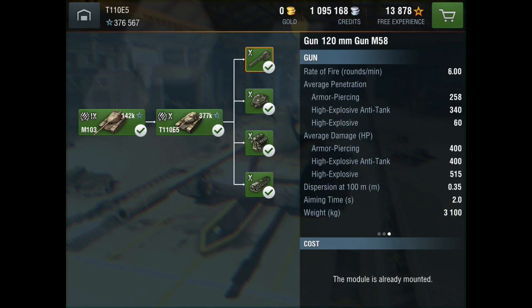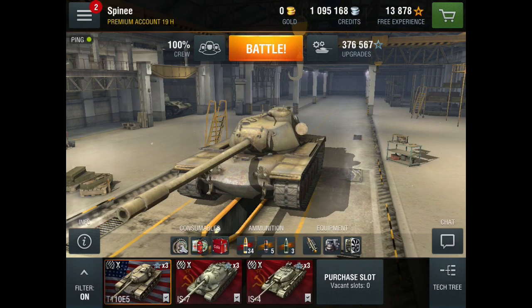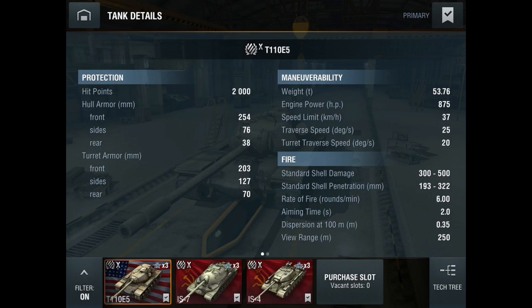So also the engine, it's got an 875 horsepower engine, and it can get set on fire a lot. So always carry a fire extinguisher or a multi-purpose restoration kit. And it's got 250mm view range as well. So it's not amazing, but it's not bad either.